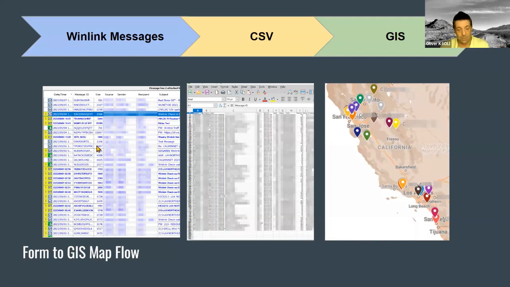You receive these messages. You can set it up so it feeds into a comma-separated values file right away without you doing anything, which gives you kind of this nice spreadsheet view. And from there, you can turn it into a map if you wanted to, right? Geographical Information Systems. That's what GIS stands for. You could also do other things. You can run analyses on your spreadsheets. You can run queries. You can do pivot tables for those of you who are familiar with spreadsheets. So there's a lot of information you can do. A lot of power in this.